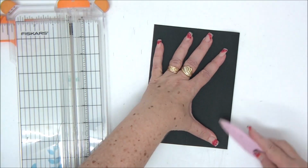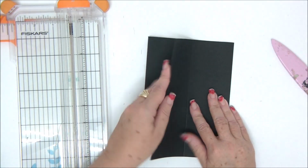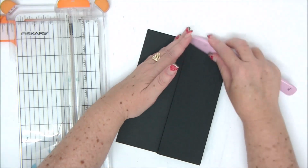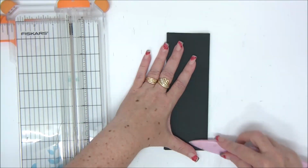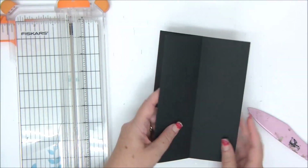So next we're going to fold on all the score lines that we made. We're going to fold it in an accordion shape. So we're going to get a big W or a big M like this.